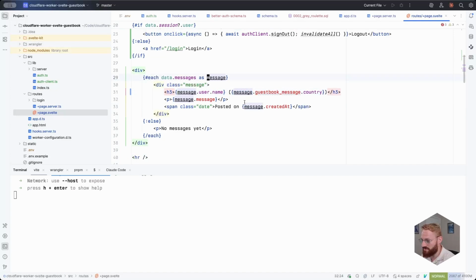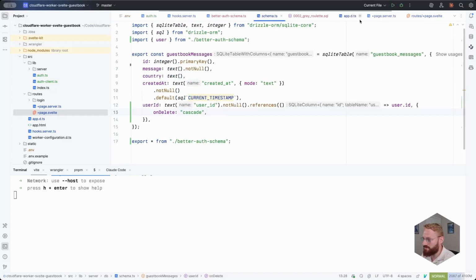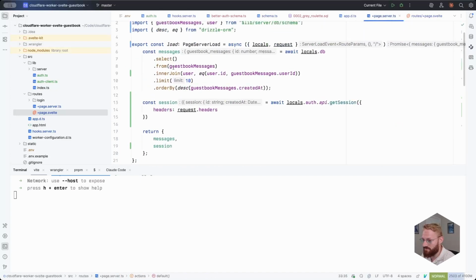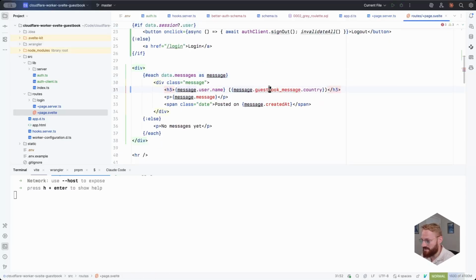Let's go here real quick to the server. It will be messages, guestbook messages. Okay. So guestbook messages country, guestbook messages message, and guestbook messages created at.